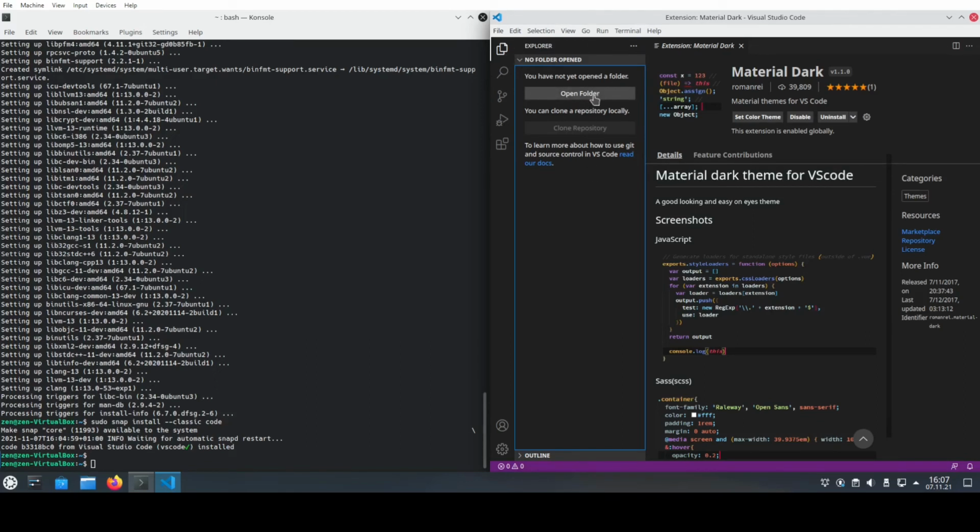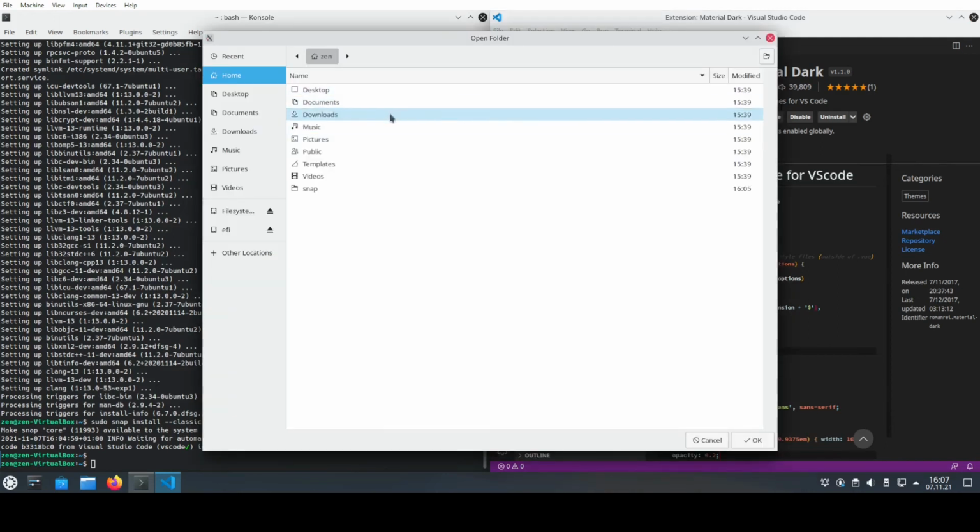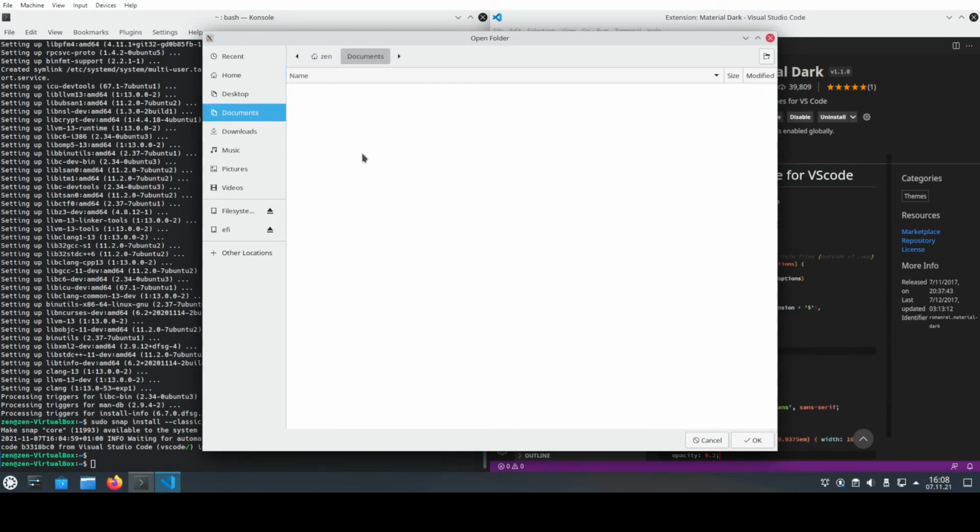So we want to create a C++ program, right? What we're going to do here is create a folder under Documents, and just call the folder first program.